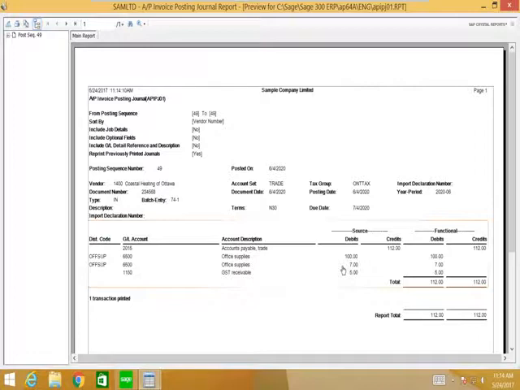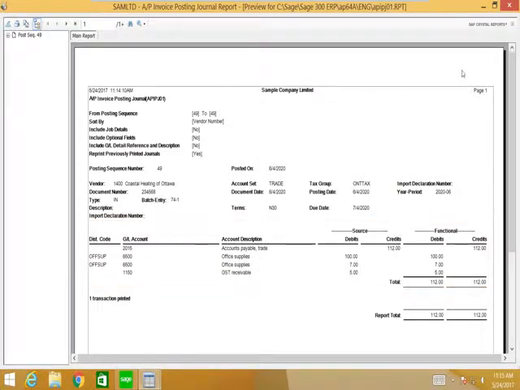That is because it's PST, and because PST is non-refundable, it's going to be allocated to the office supplies. The GST is a separate account. This is the GST that I am going to be paying my vendor.